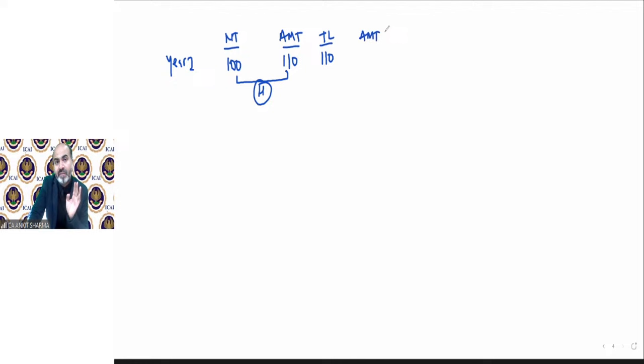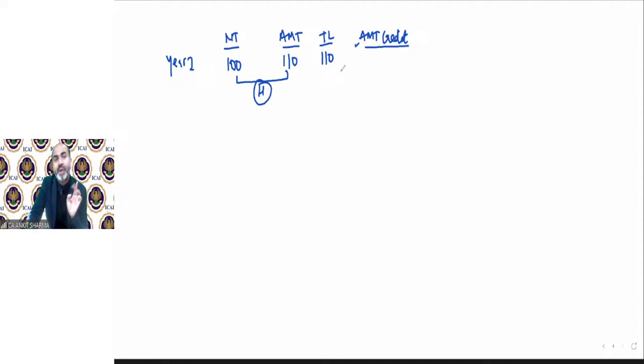You might remember that in chapter number 8, day before yesterday, when we were discussing the provision regarding 234A interest, there was a concept of AMT credit, 15JD. And I was saying that this is AMT credit. What is AMT credit? You will come to know. So we are talking about that. If you pay excess tax due to AMT, that will be your AMT credit.